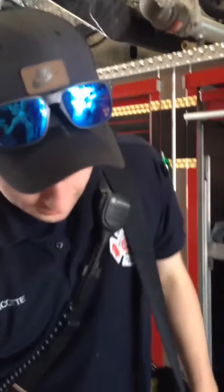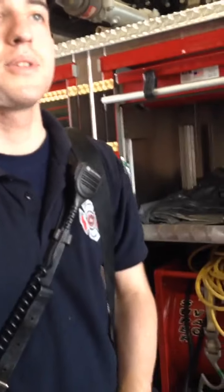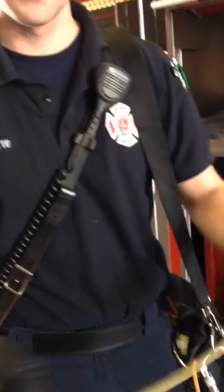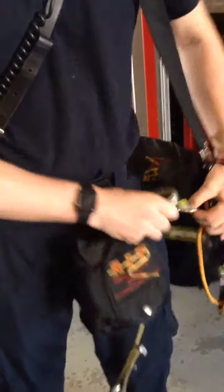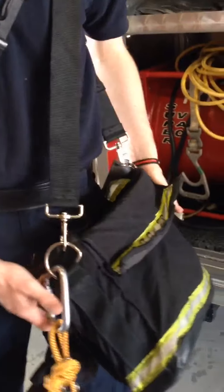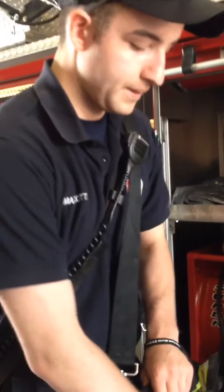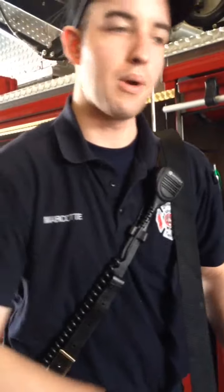A firefighter will grab the RIP bag and throw it on themselves. Say myself and the firefighter go into a fire together — he'll grab what we call dog leashes. It'll be hooked up to him and this will hook up to me. He can go a certain distance and find his way back to me. This is also for large area searches — like a huge department store. You just tie this off to a post or a known point and you can follow your way back to it.